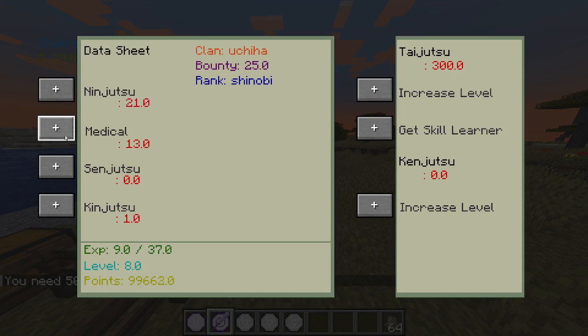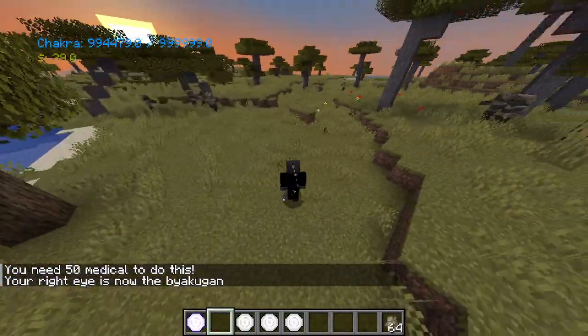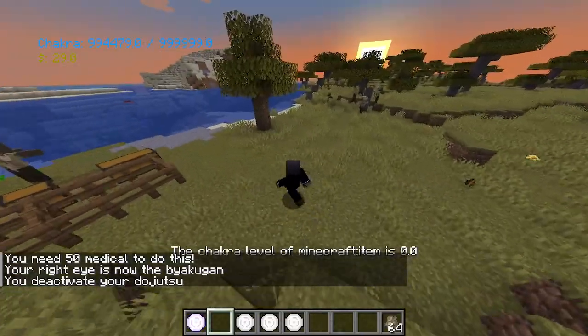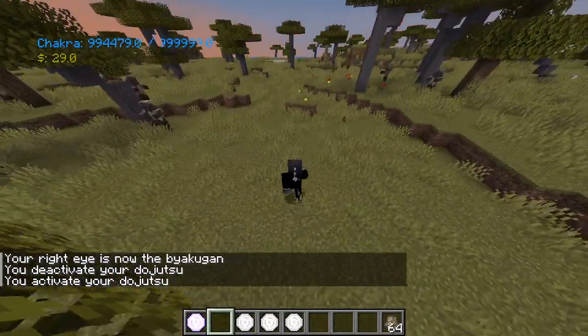So if we were to, we need medical, I forgot about that. So I'm gonna get this up real quick. I just don't want it to be too clicky. It's got a new mouse and all that stuff, and it's a little bit clicky. Don't want you guys to have to hear that, but here we go. So you implant it in yourself, and now we have the Byakugan. As you can see, if you turn on your Dojutsu, you have that little effect.